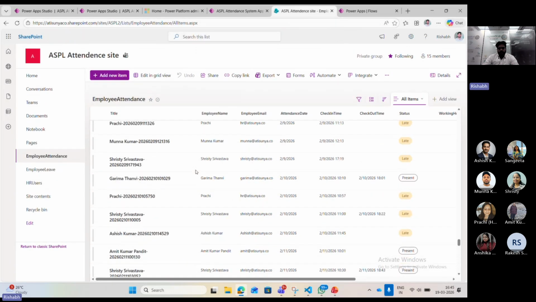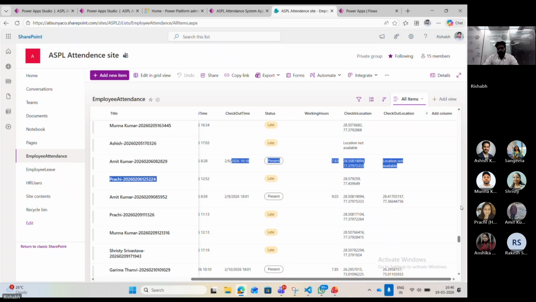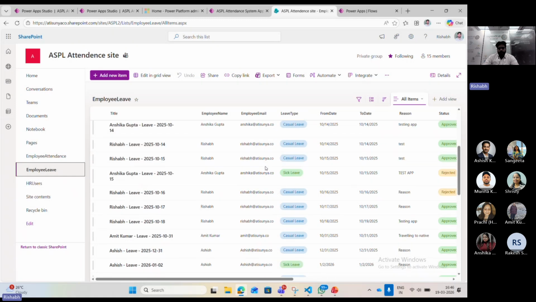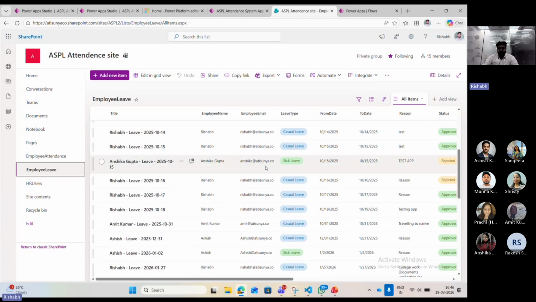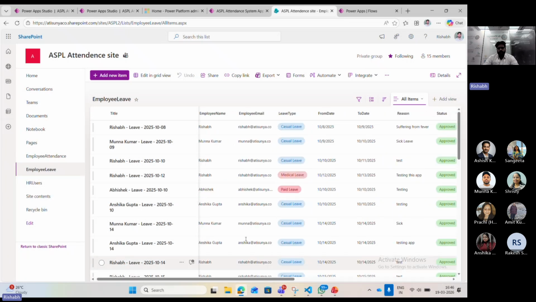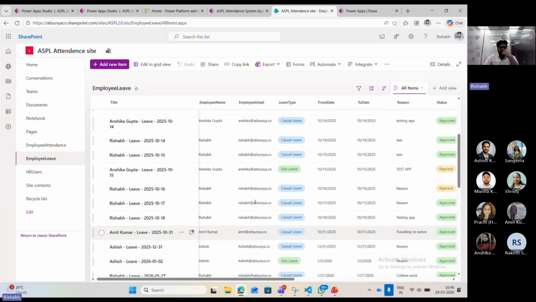this is for attendance, and we are capturing the data: name, email, attendance, these things. You can also fetch the location; you can add geolocation. And for leaves, this data will be stored here, approved or not. HR can also customize things from here. If he or she receives the mail, she can also work here.